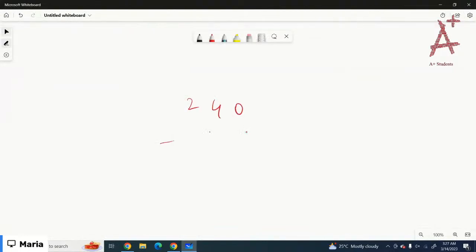So start subtracting from the ones digit. You cannot subtract 8 out of 0, so you need to borrow 1. It makes 10 here. Here you are left with 3. Got it? So 10 take away 8 is 2. Then you have 3 take away 6. You cannot subtract 6 from 3 because 3 is smaller and 6 is greater. So you have to borrow 1. It makes 13 here. Got it? 13 take away 6 is 7.